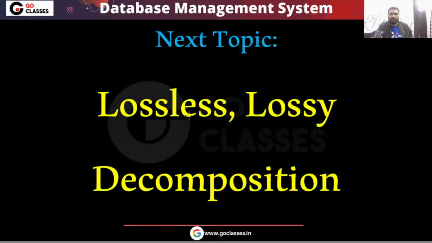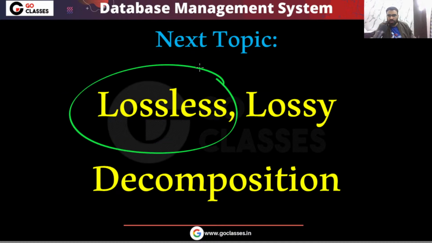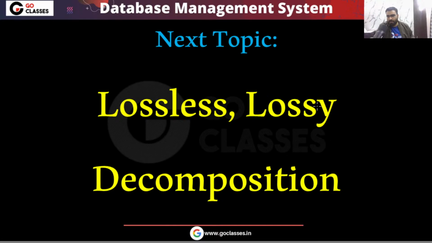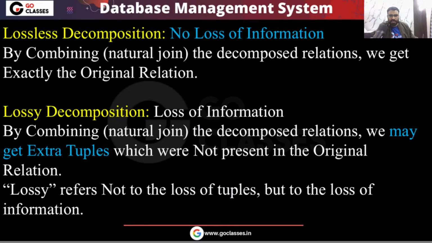The next topic is lossless decomposition and lossy decomposition. The name itself is telling you: lossless simply means no loss of information, and lossy means loss of information. So let's see what is lossless decomposition. Lossless decomposition simply means there is no loss of information. What does it mean? It means that if we combine, and when I say combine, it means natural join. Basically, when we do the natural join of the decomposed relations, then we should get exactly the original relation.